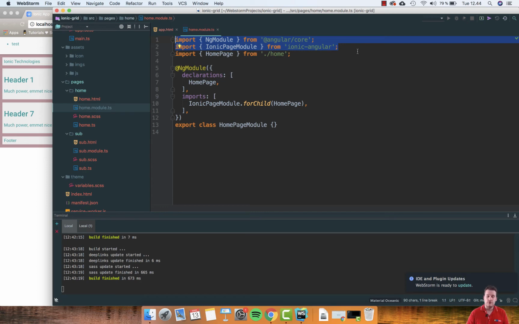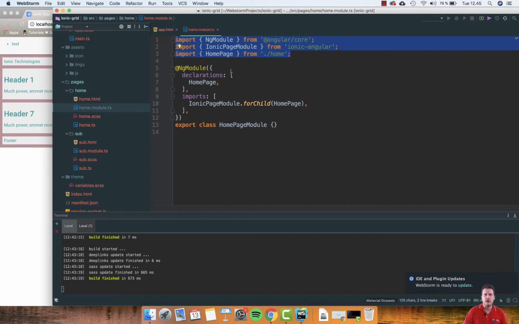And the reason for this is if we don't, then maybe the system will import all of it all the time, and then it will be really slow and so on. So we're importing what we need. And again, in this case, we're using the home.module.ts file. So up here, leave this for now. It should be the same on your page. And when we go to subpage, this will change, of course.